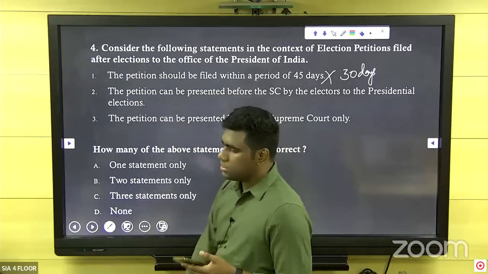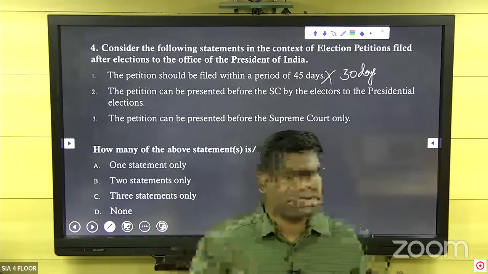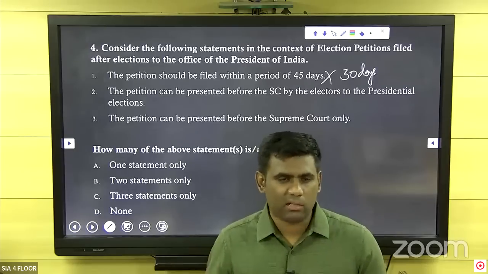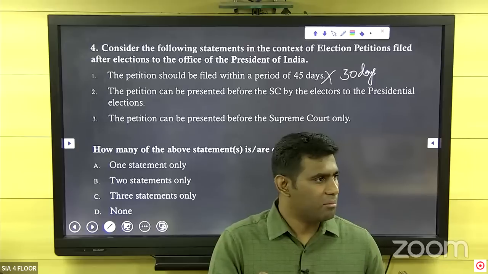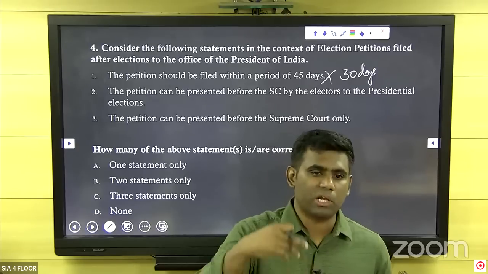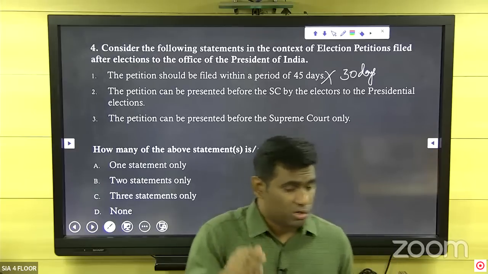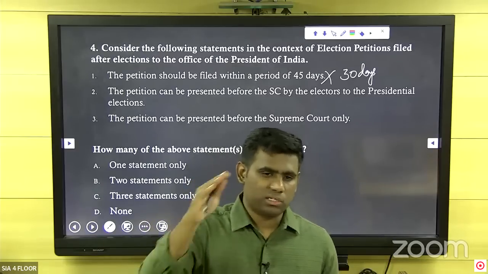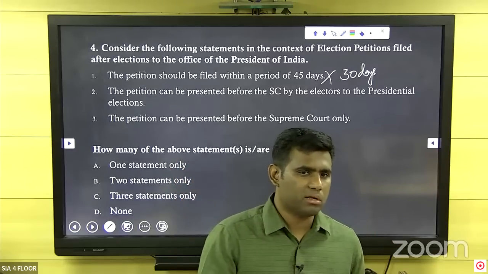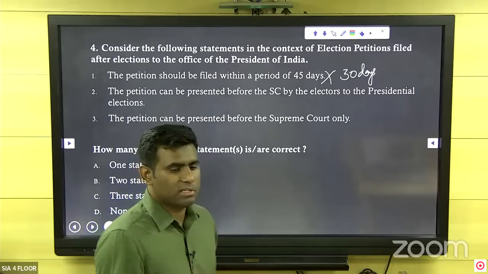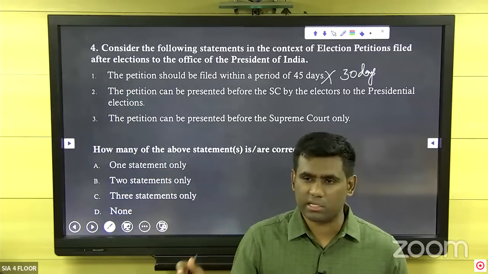Yes, the election petition can be filed by the candidate as well as the seconders, proposers. Those who back the presidential candidate, who express their support, the 50 members who are the proposers of a particular candidate. So any of those, sorry, not proposers, any elector. So it is the elected MPs and MLAs. From the electoral college, any member can present an election petition. Same is the case with the election petitions for election disputes in Lok Sabha and State Assembly elections.